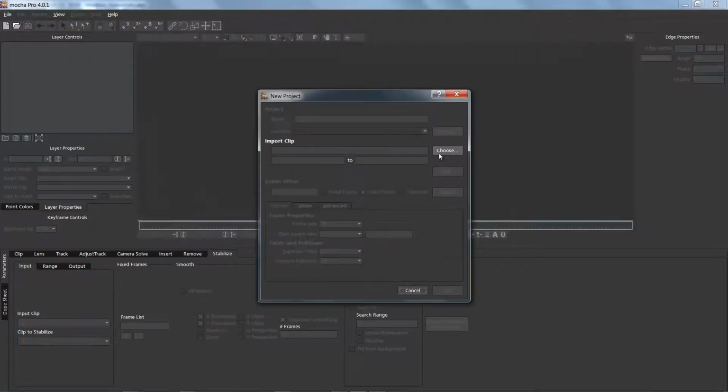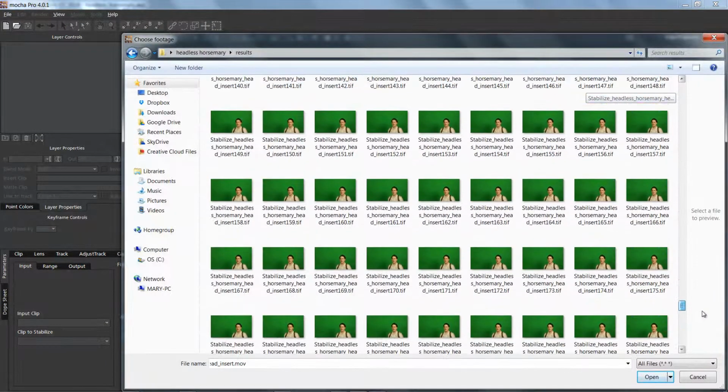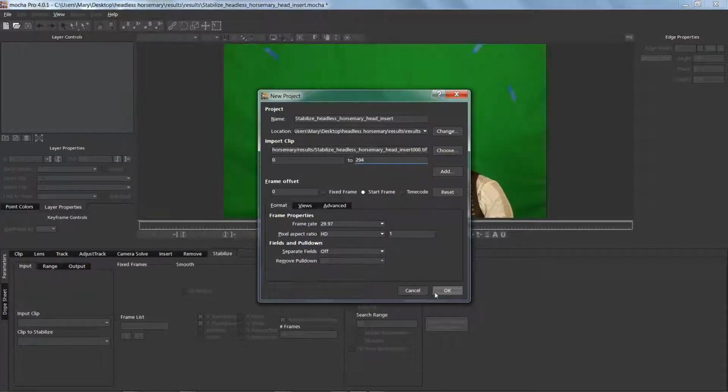All we do from here is we save and close the file, and I'm going to reload my stabilized shot back in because this is the insert that I'm going to use instead of my insert from my edit. So I'm going to bring this in at 2997. We're going to hit OK.